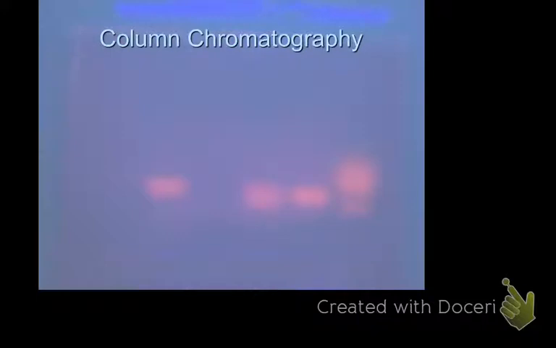All types of chromatography have to have at least two phases, which we've done in organic chemistry. For those of you currently in organic chemistry, it's next week's lab, so we're going to be doing chromatography. But there are always two different phases. One phase is the mobile phase, which is the one that moves, hence the reason why it's called the mobile phase. The second one is the stationary phase, which is the one that does not move.